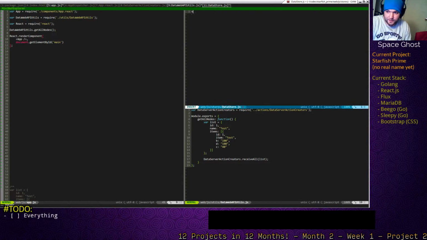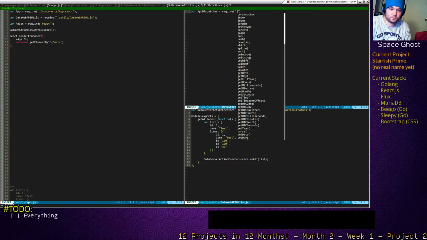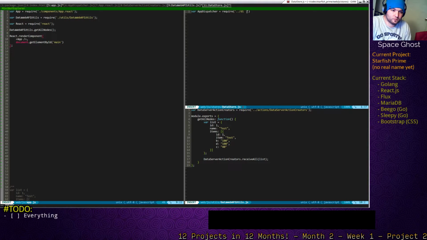Unless you got something better. So we'll include the dispatcher. And then the event emitter.